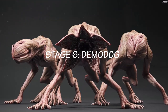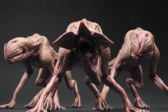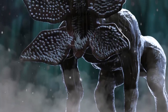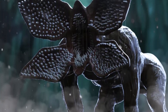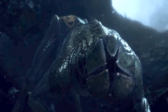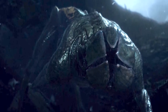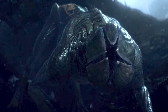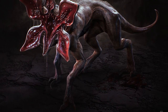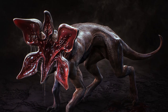The sixth stage: the adolescent Demogorgon matures into a considerably larger version of its former form after molting into the second-to-last stage of its life cycle, which Dustin refers to as the Demodog. The Demodog, now nearly the size of a large dog like a Saint Bernard, is strong enough to take on a grown human. They are skilled at constructing tunnels and climbing steep cliffs. While the Demodog is not fully immune to gunfire, its skin is thick enough to withstand many shots. Demodogs share many similarities with the Demogorgon, such as the mouth and skin, but are more quadrupedal than their bipedal counterpart.